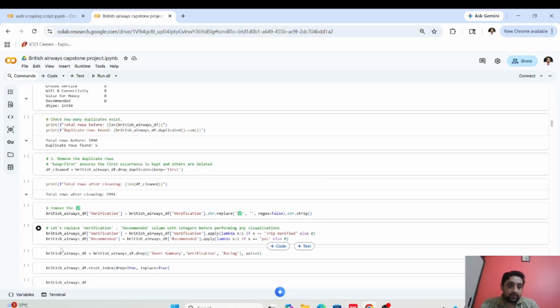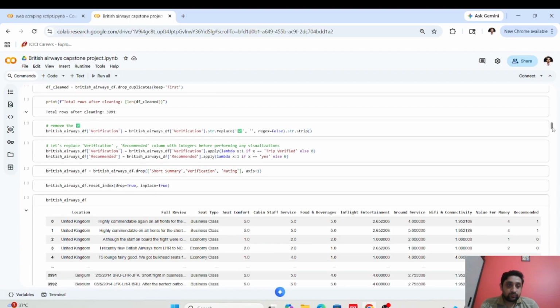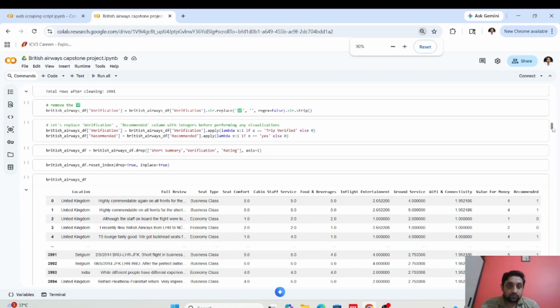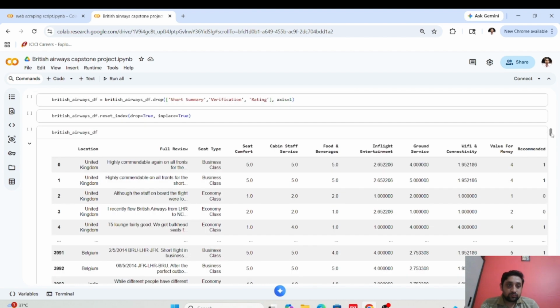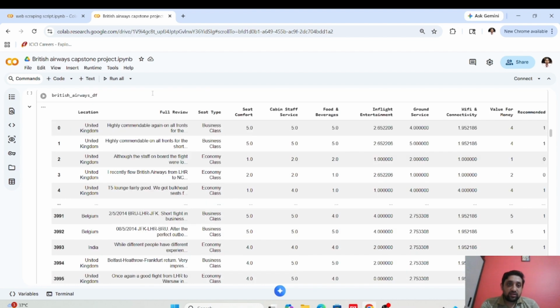After cleaning, we replace the columns by applying a lambda function also. Then we drop some columns which are not necessary. Then we check the data frame.